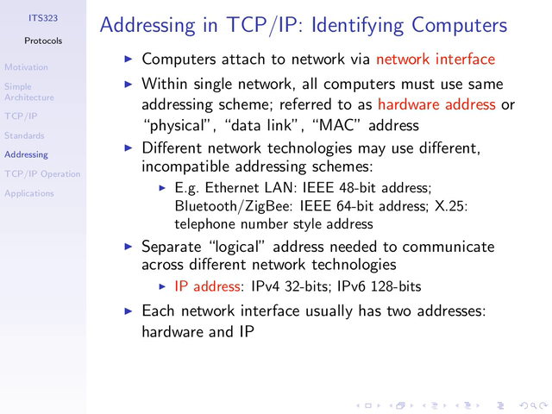Within a single network, all computers must use the same addressing scheme. They must all understand the addresses used within that network. Inside a single local area network, or a single wide area network, we'll refer to that address as a hardware address. It has different names: physical, data link, MAC address. Let's generally refer to it as a hardware address.